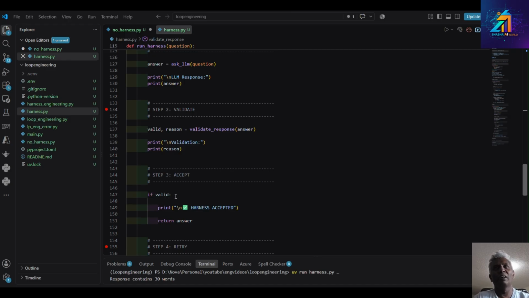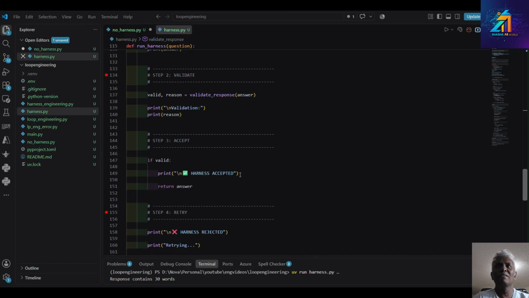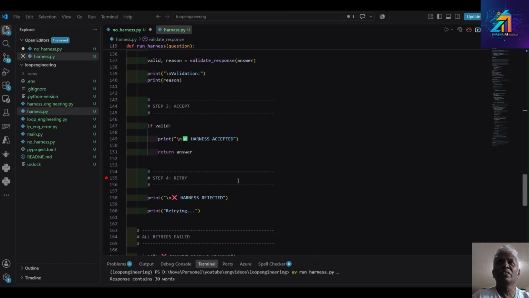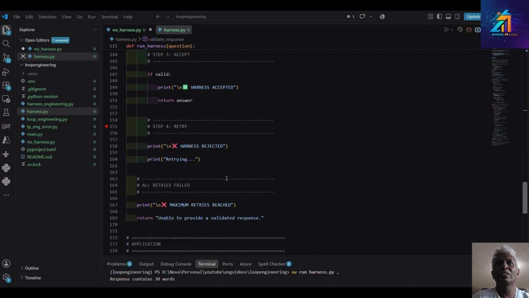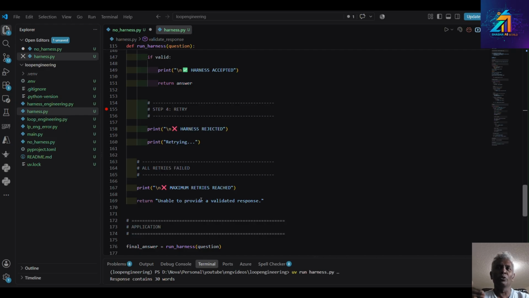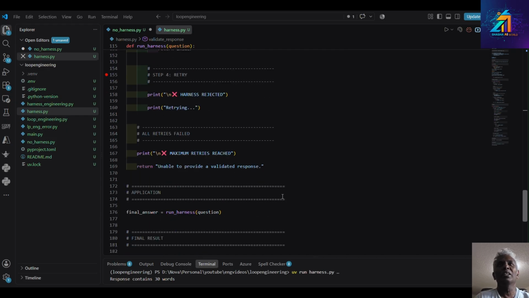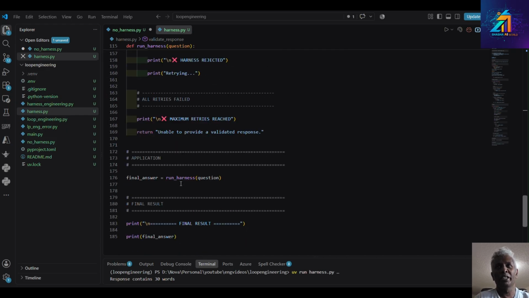If it is valid, we say harness accepted. If false, we try one more time until the max loop is reached. Then we return that we are unable to provide a validated response.